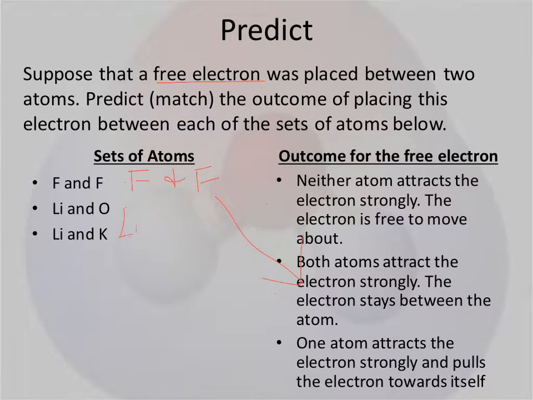The next possibility we have is Li and oxygen. Oxygen is way over here on the up and right side of the periodic table, very electronegative. Lithium is on this side of the periodic table, so not electronegative. So when you put an electron in between these two, it's going to be pulled more towards the most electronegative element, which is oxygen, because oxygen has that higher electronegativity because of that higher effective nuclear charge.